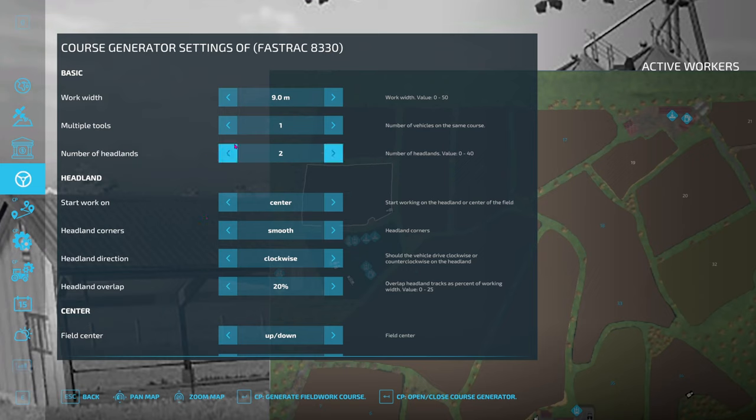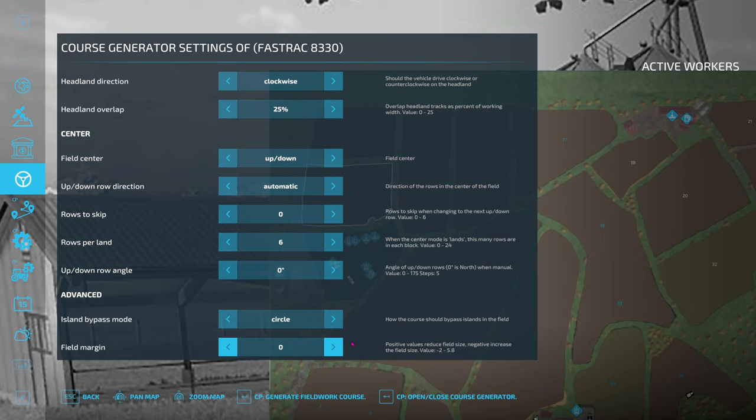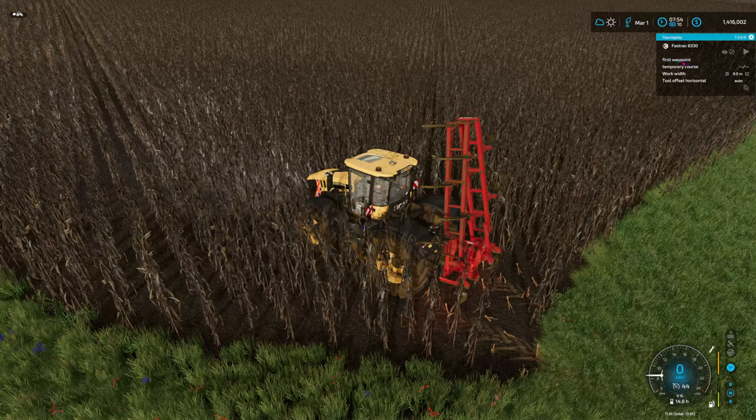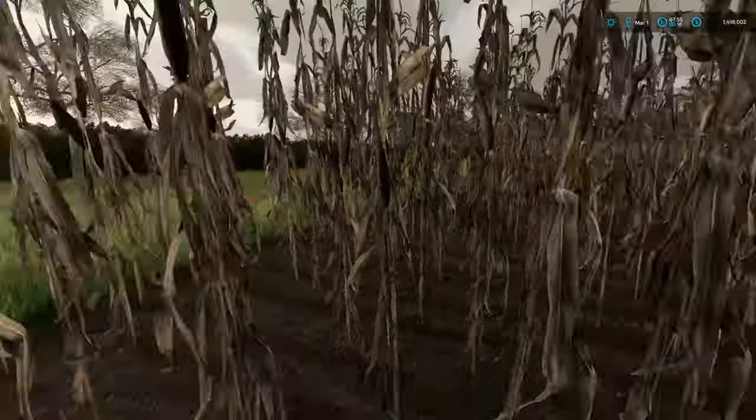I've got a sticky clutch so you might find that we get a lot of... I've turned off easy start - I don't have automatic engine on because I like to turn the engine off myself, but the tractors keep rolling. Last time we missed out a fair old bit of field, so if we generate the CoursePlay and get them to start at the first waypoint, off they go.